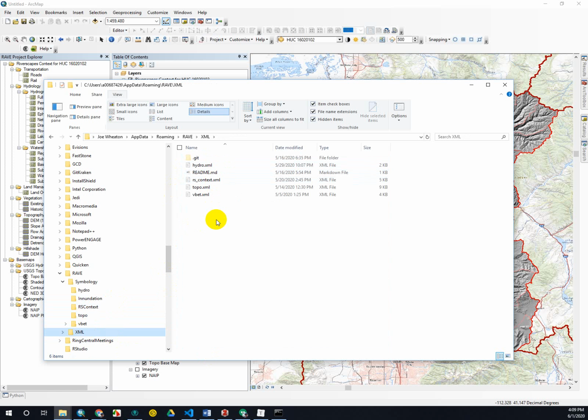And as you get new releases of Rave, as business logic gets updated over time, that's something that you'll have to manually be aware of. So this is definitely sort of a power user kind of game and trick here to customize this stuff, but it is quite powerful if you decide to use it.